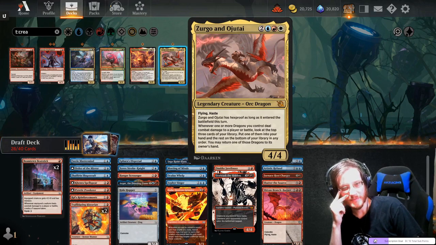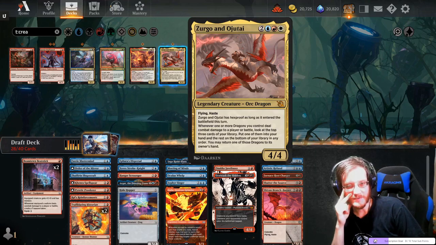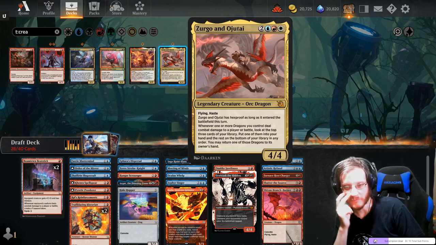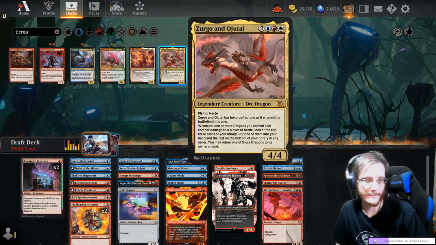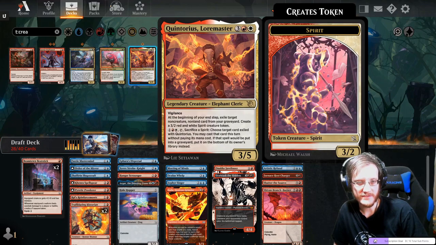Read these. 4/4 flying haste. Hexproof as long as any of that'll be this turn. Whenever one or more dragons you control deal combat damage to a player or battle, look at the top three cards. Put one into your hand, the rest on the bottom. Turn one of those dragons. Or Glorious, 3/5 and vigilance. Finger up X: non land card from your graveyard, 3 token. 3, tap, sacrifice: 2 target card, exile. Glorious.